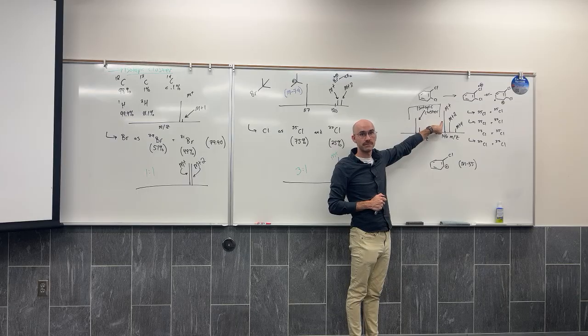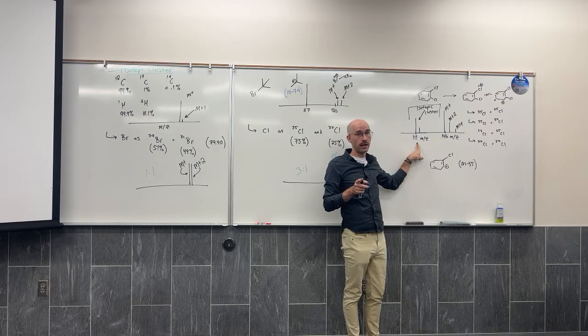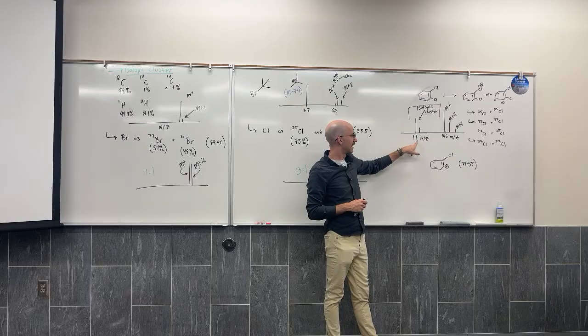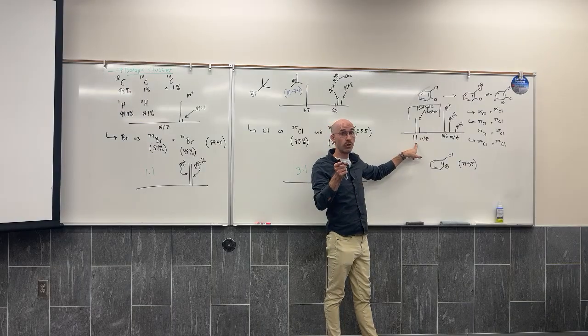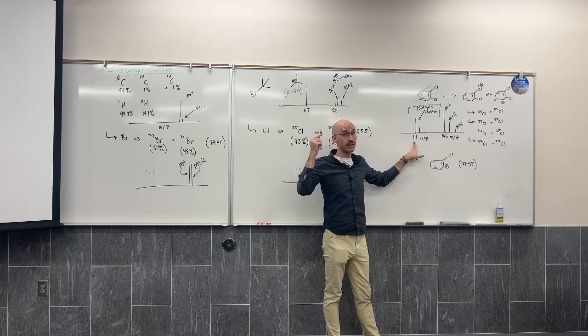Then what's the far left? Here, at 111, not a molecular ion, because the molecular ion's at 146. This is the molecule less 35. Okay. 35 is the mass of what?